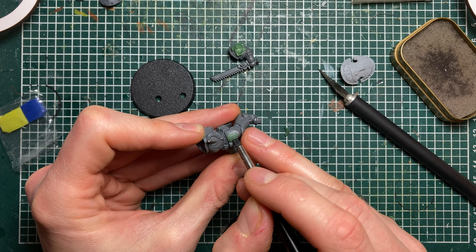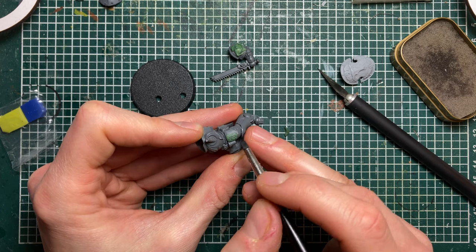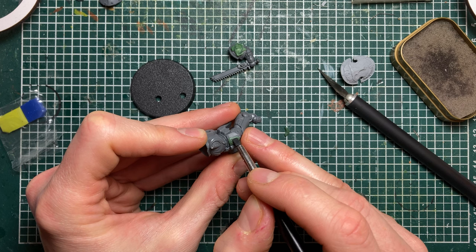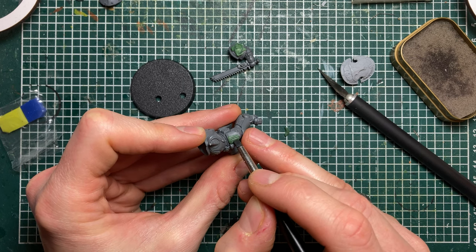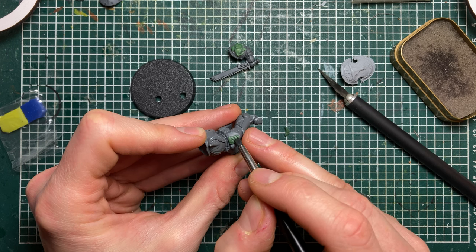So now I'm pulling down instead of pushing up. To really define this I just need to keep going back and forth between pushing it into the next one and pulling it over the other one — first I push it into the one above, and then I pull it over the one below.